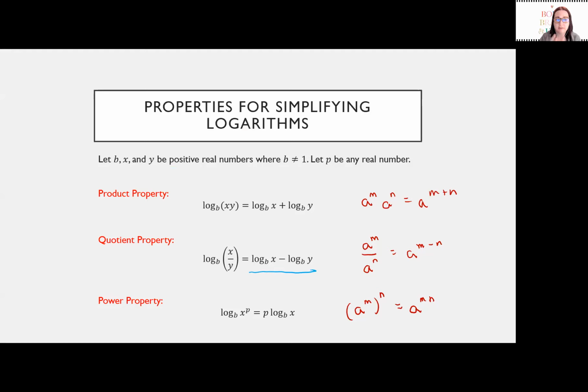Order of operations says you deal with exponents before you do any multiplication or division, and before you do any adding and subtracting. So what this means is that you do your power property stuff first, and then you do your product or quotient property, and that depends on going left to right, because those involve adding and subtracting, and multiplication and division, those go left to right. So you're always doing your power property first, and then the product or the quotient property based on order left to right.